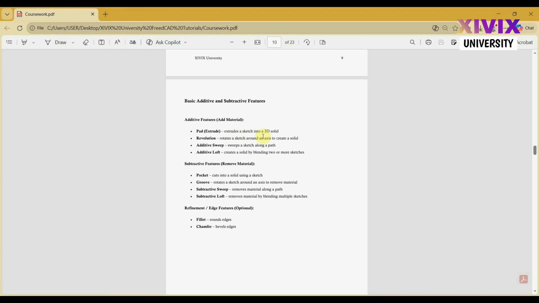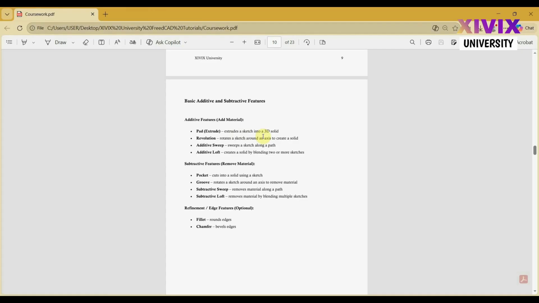And the groove is used to rotate a sketch around an axis to remove material. And next we have the subtractive sweep. It is basically used to remove material along a path, which is the opposite operation of the additive sweep. And the subtractive loft is used to remove material by blending multiple sketches.